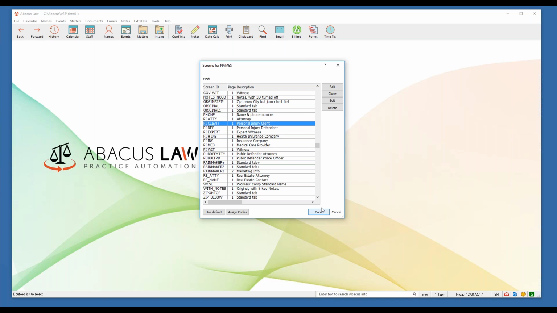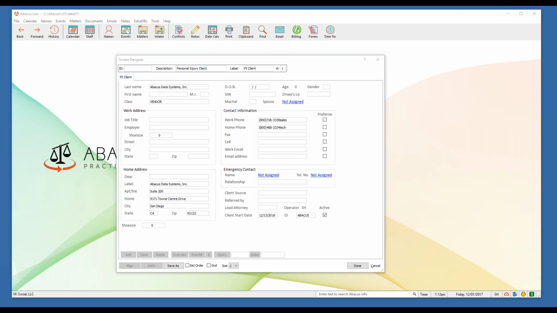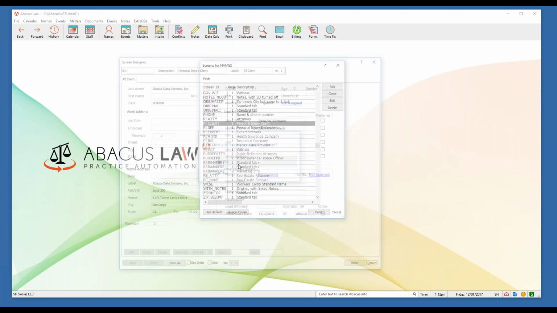Okay. If you're feeling a little nervous about editing the screens that are in your program, maybe if you're just new at it, you're afraid you're going to make a mistake, don't worry about that. Okay. You have a clone option inside of this window. You don't need to edit the original screen. Make a clone. Okay. Give that clone a new ID and a new name. That way, if you make a mistake, and you need to just kind of wipe the slate clean and start over, you've only edited the clone. Okay, so just keep that in mind. That's a good tip. So let's close out of that.